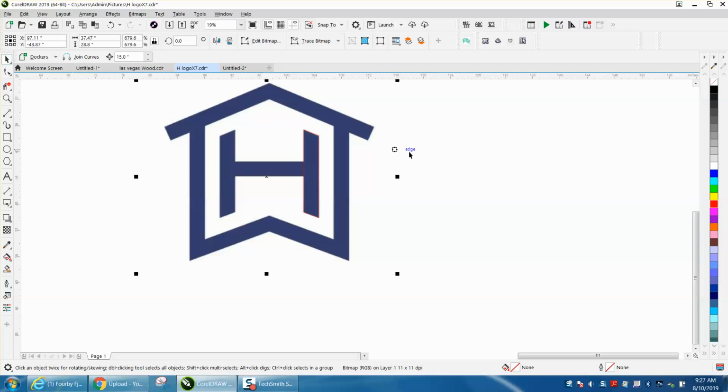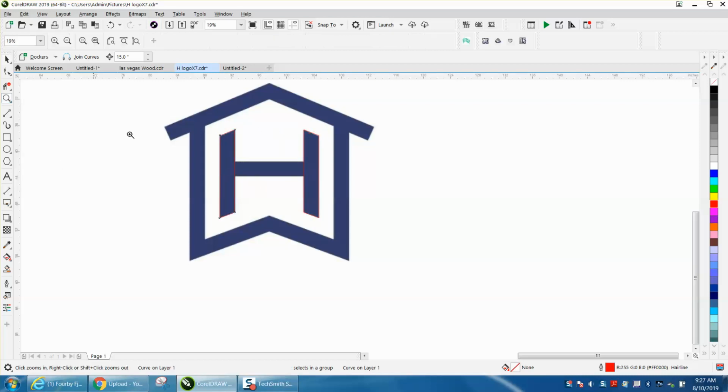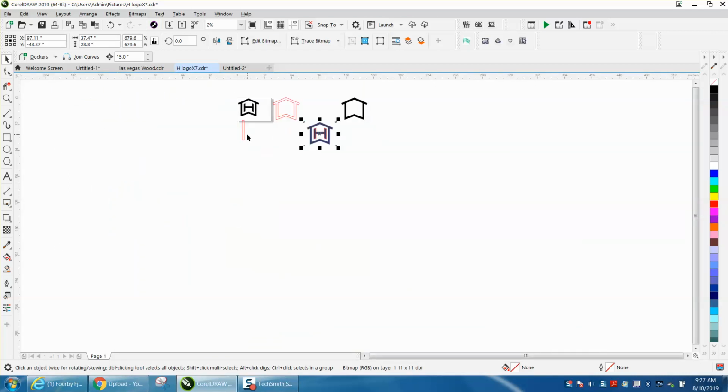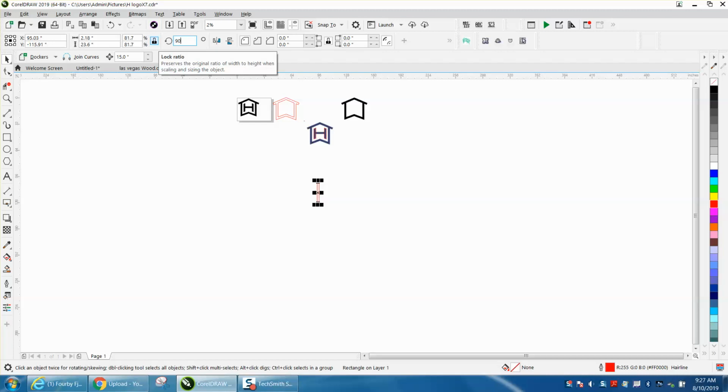And I said I wasn't going to do the other part, but I am. Control D, mirror it, start moving it, and then put it in this spot. I'm going to go ahead and finish. I just can't help myself. But you want to make it the same. So this is 0.28 or 0.18. I've got one left. Let's make it 2.18. Then let's rotate it 90 degrees and bring it into the picture.